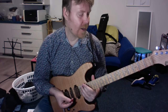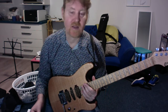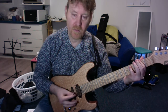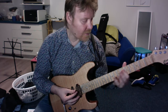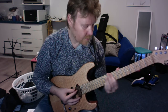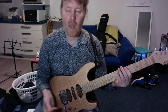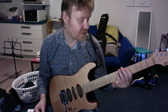Okay, we're going to add the next important chord, which is a 6th chord, and that 6th chord is found 3 frets underneath the 1 chord. So here's our 1 chord. If we go down 3 frets, 1, 2, 3, there's our 6th chord. Or we can go to our 5 chord, 1, 4, 5, and go up 2 frets. Same chord.